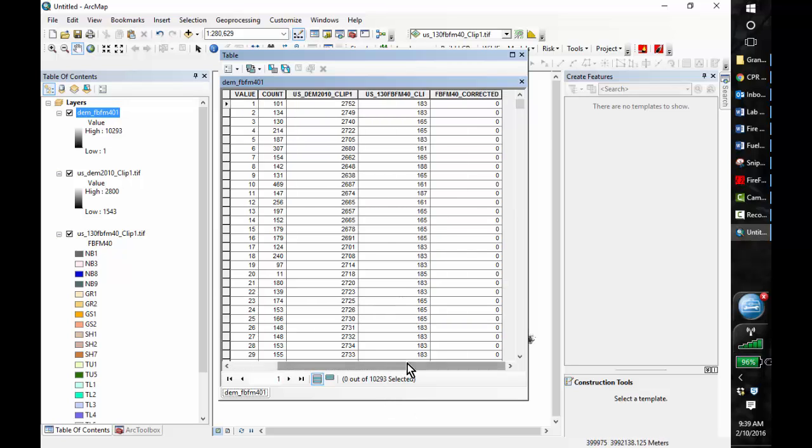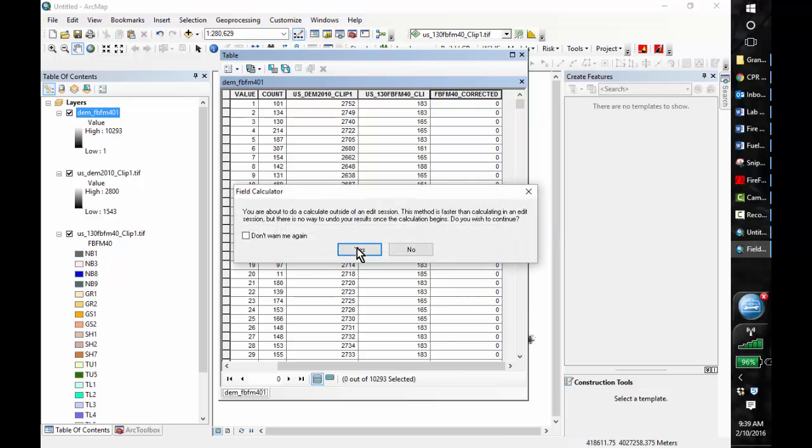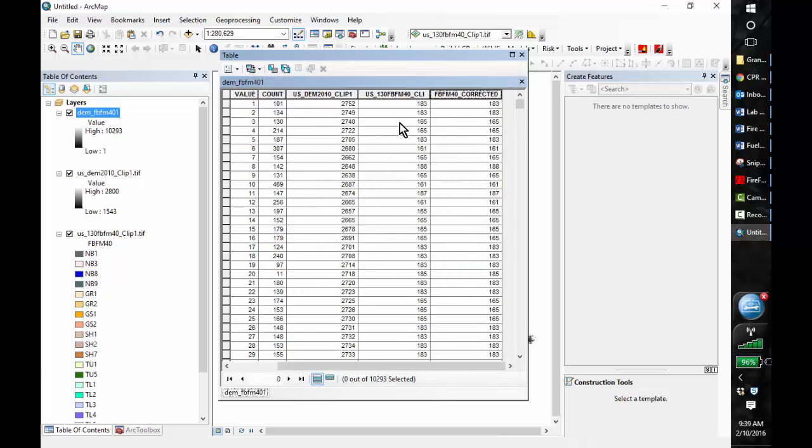And now we're going to use our field calculator to insert some values. So start the field calculator, click yes here. The first thing we want to do is just make the values in this column the same as the ones in our original FBFM40 column. Click OK. So that moves the information directly across. Now we're going to make some selection. So we want to select the rows where the fuel model is 122 and the elevation is over 1,700 meters.